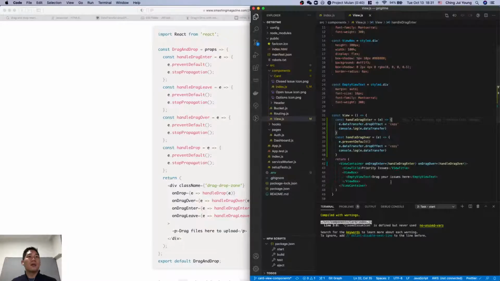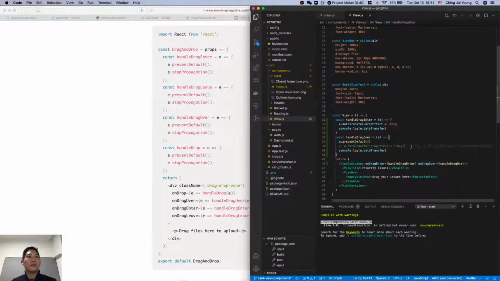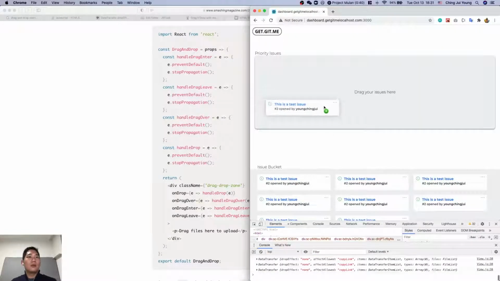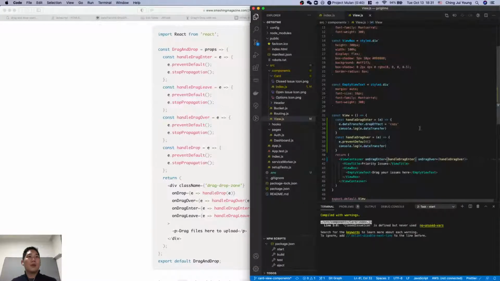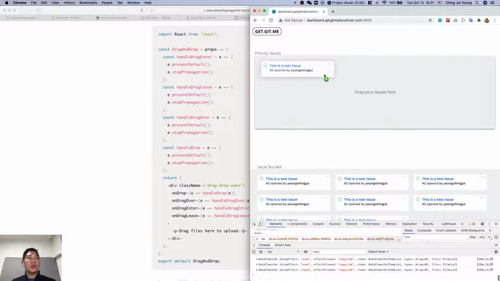So it's allowed to copy. And is it because it's allowed to copy here? What if I take this out? No. It's based off the effect allowed, I think. Okay. So I don't need this. Okay. Cool. So now we can drag this and it will be a plus sign once we drag it in here. Great.